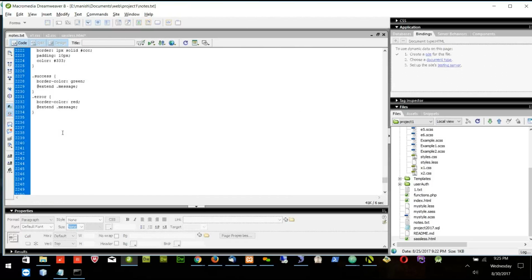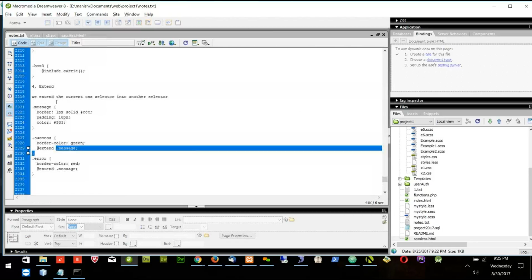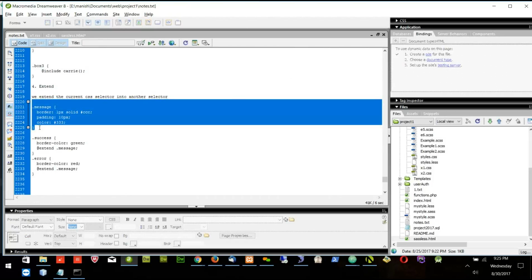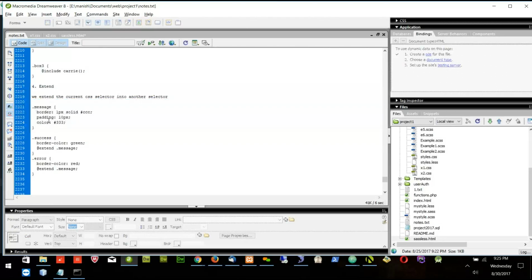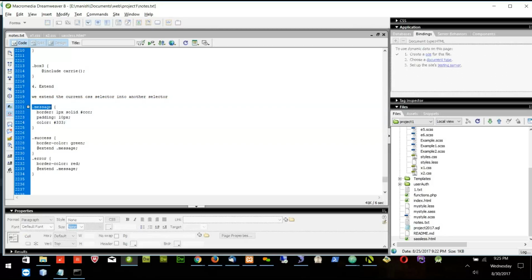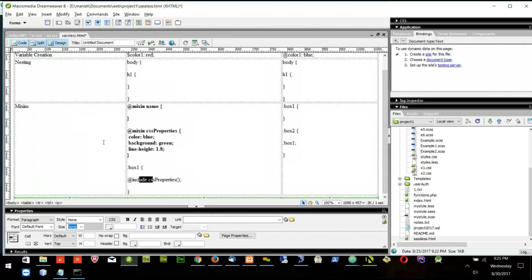I remember I showed this extend. Yeah, extend I showed you. Extend, the thing which I was talking about. Okay, so extend the same thing which we use in the list. We create this one and if I want to use this class or this selector, I will use extend to use this one. Whereas in the less, I just put it dot message and all the things here will come here. But in Sass, we need to use extend and then only it will come in the thing.